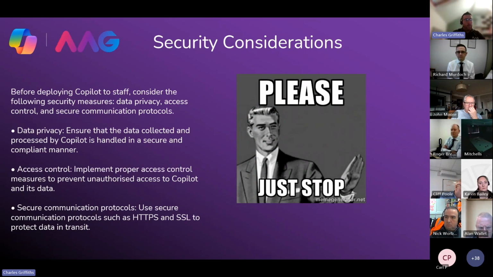Now, in the modern world, we have this notion of zero trust security. Without going into the complexities of what that really means, your users should only have access to the data that they need to do their job, and only the applications that they need to do their job. That means we've got controls in place that stop information being inadvertently shared.